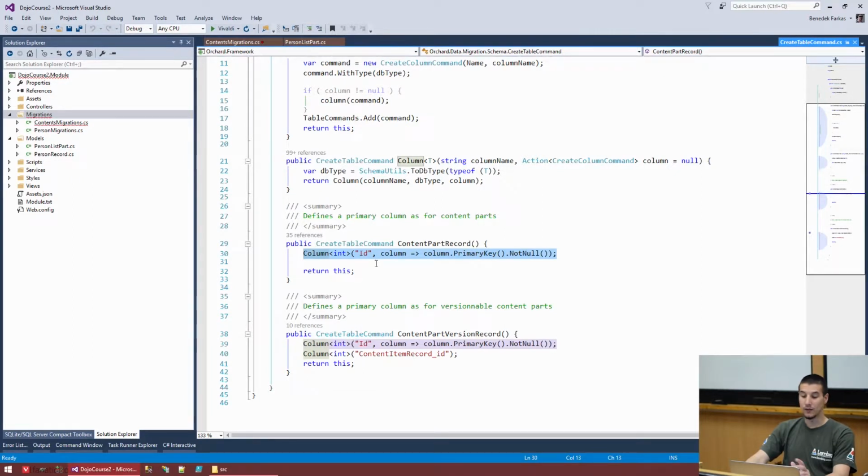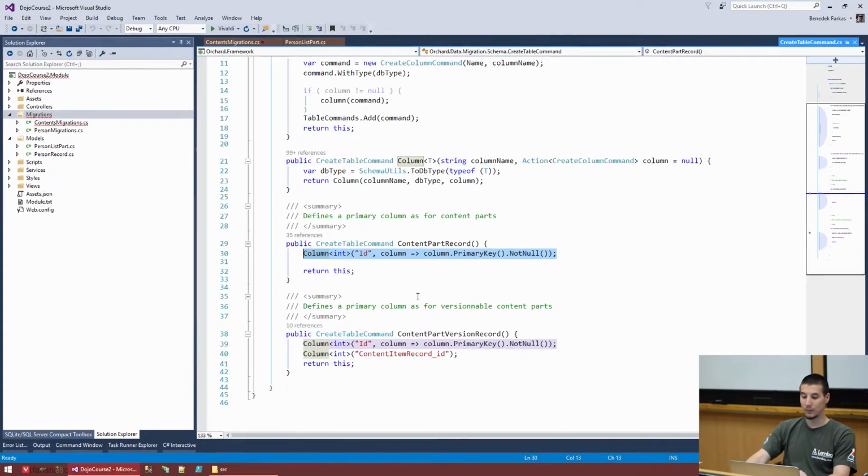The only thing it's doing is adding a column named Id of the type integer. It's the primary key of our records, which is kind of obvious, and it can't be null. So really easy. It's just something you don't need to care about typing exactly, because you know that this is what you need for every content part record.